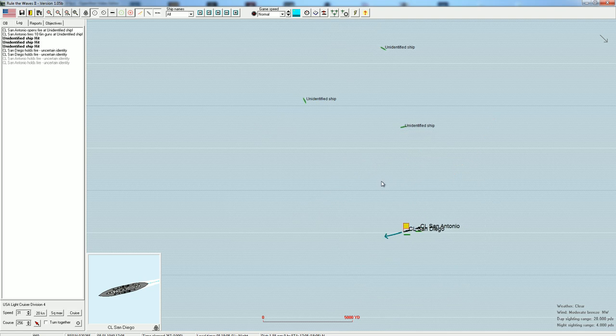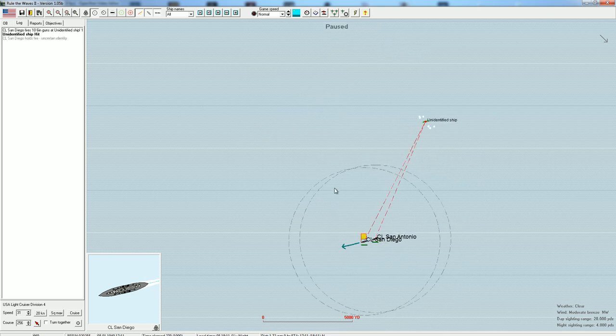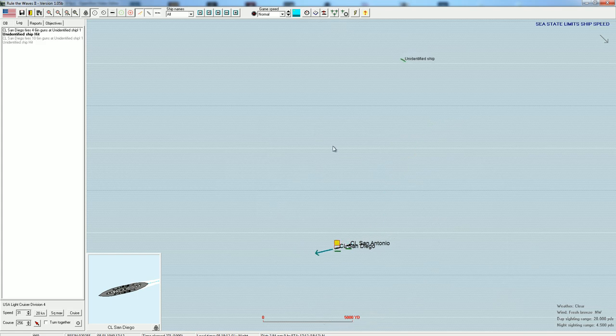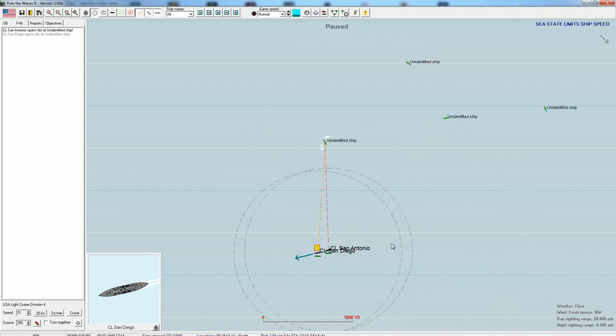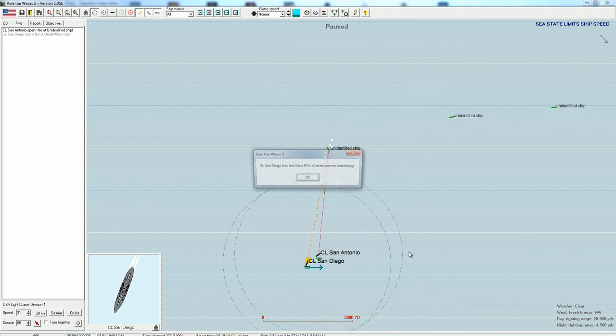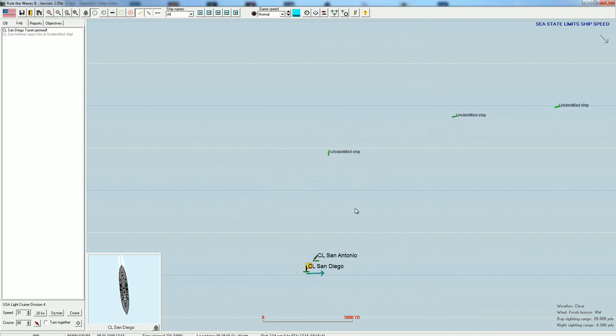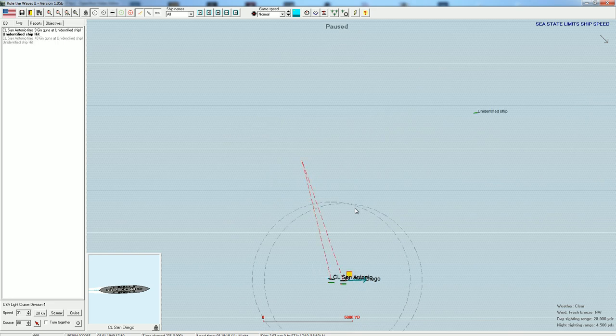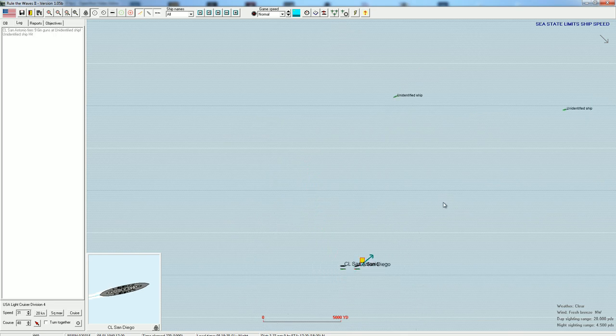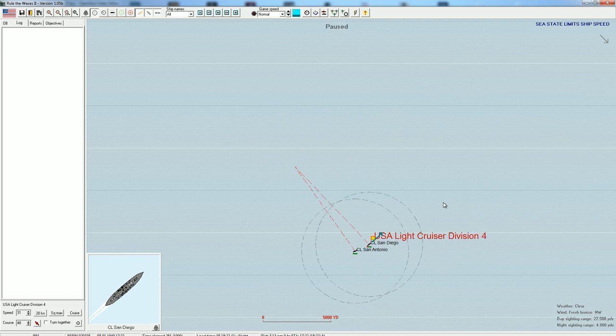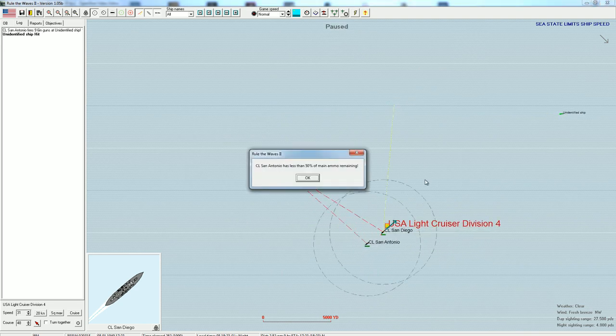There we go, some good hits on this guy. Further hits. Someone is coming up towards us here. Okay, let's actually sail around. We are wasting some of our ammo. Well, not wasting, I mean, we are scoring hits here, so it's just as good, but I would really like to see what we are engaging over here.